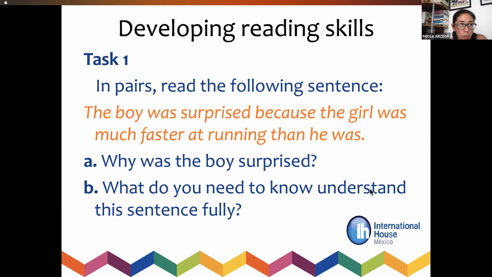Yeah, you need to know when this happened. Is it in the past, now, or in the future? Which of the two acts happened first?